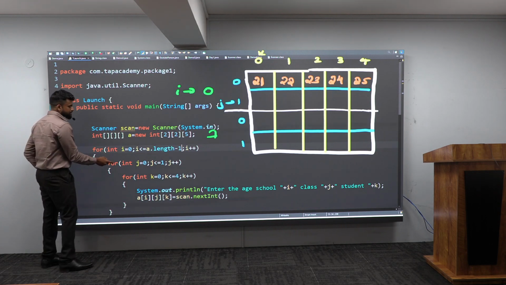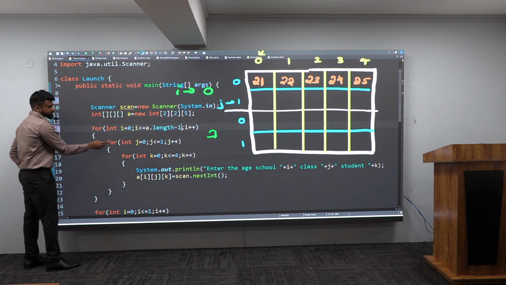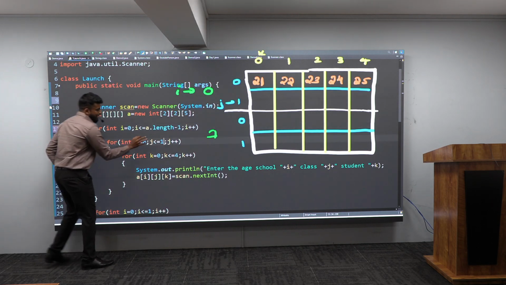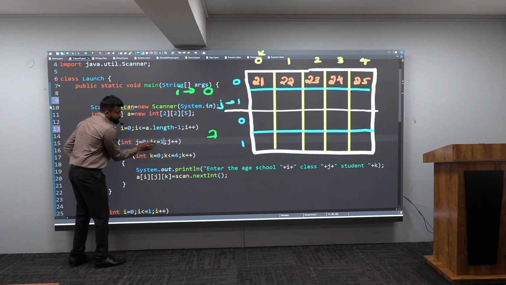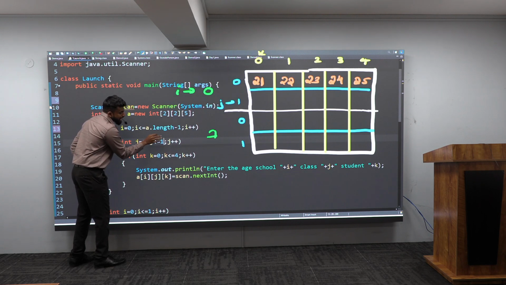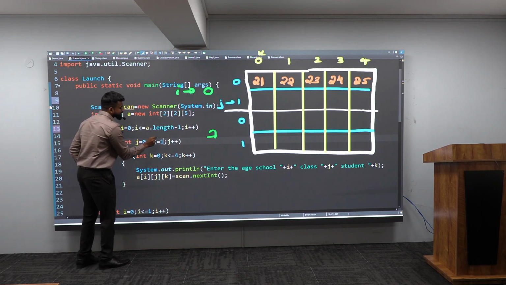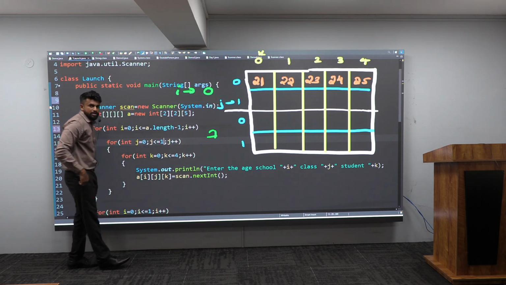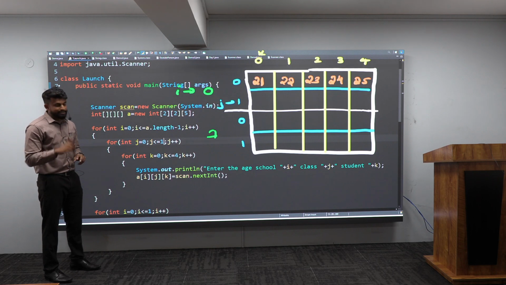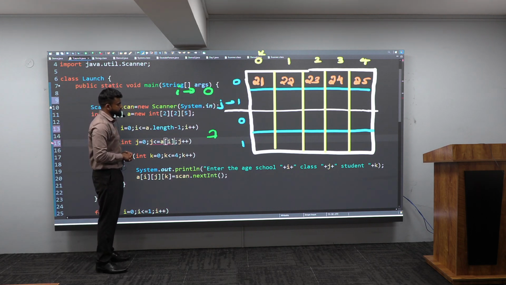Watch it. I will come here. Next for loop. Okay. I need here rows. What do I need? Rows I need in the 3-dimensional array. Think and tell me how you will get rows in a 3-dimensional array. A of I dot length. Very good. I remove that 1. A of I dot length you tell.